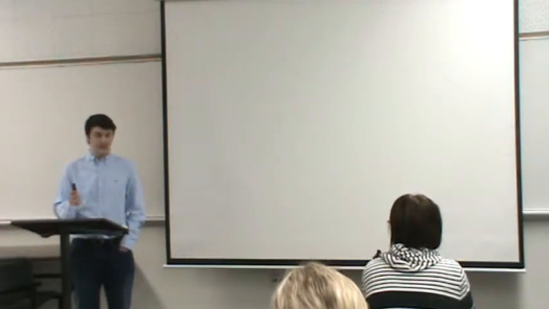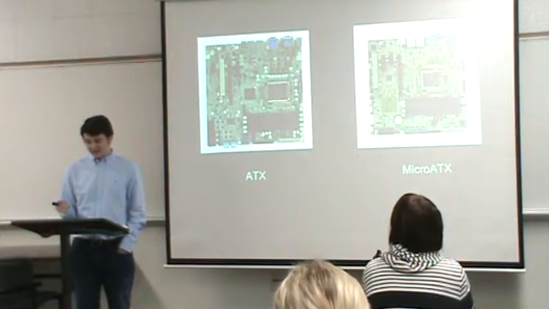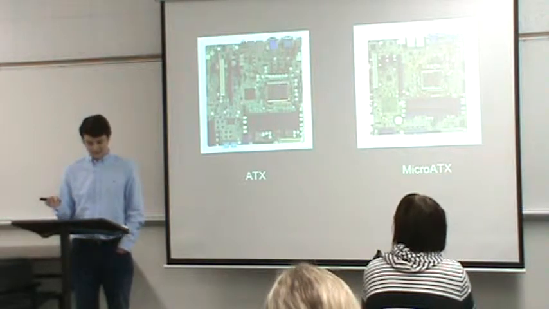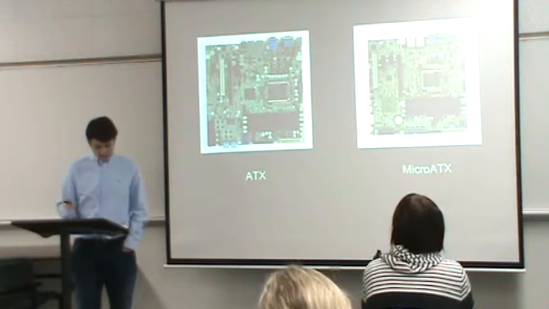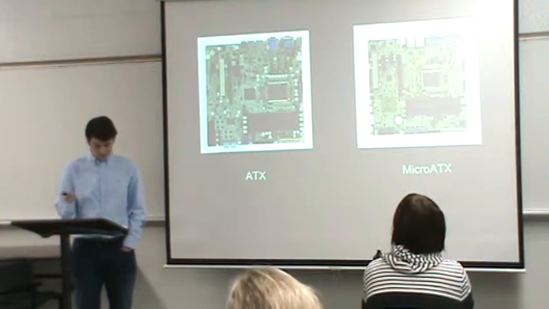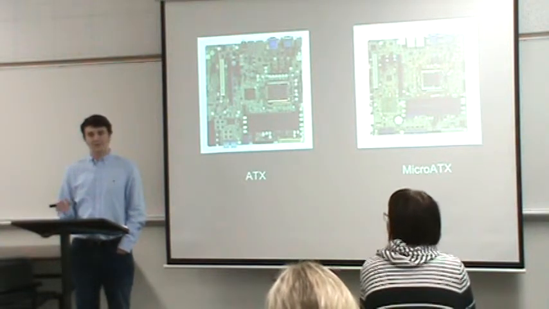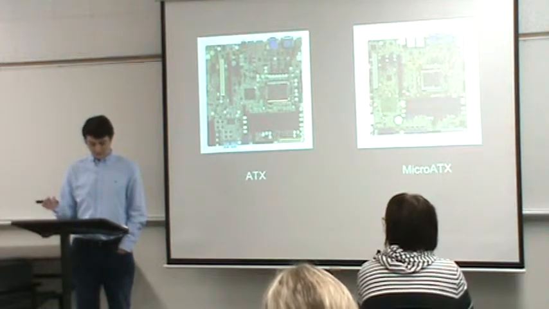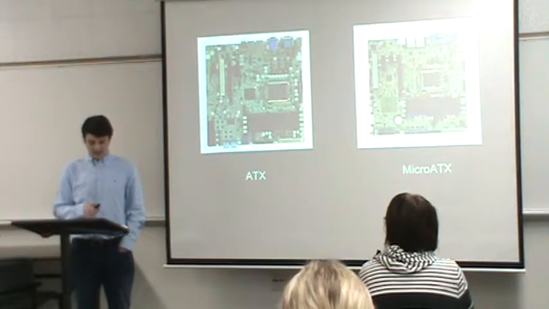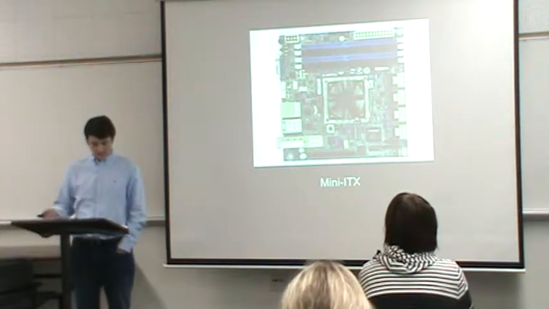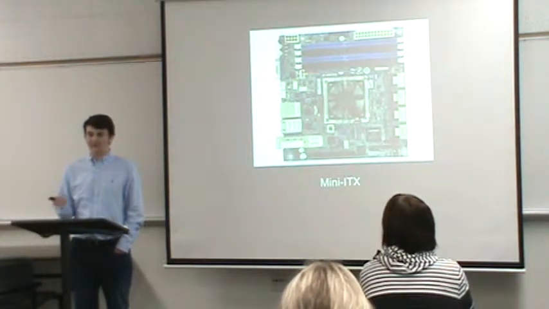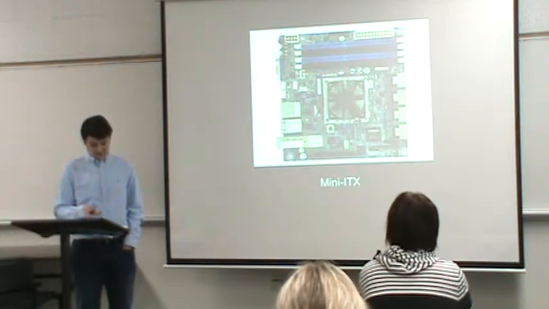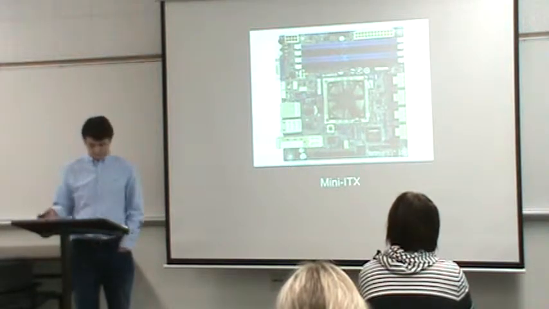One of the form factors is the ATX. The ATX is the most popular. It's also the largest. It's 12 inches by 9.6 inches. The micro ATX is smaller. It's the same thing but smaller. It's meant for more like laptops or tablets. It's about 9.6 inches by 9.6. And then we have the mini ITX. The mini ITX isn't used that much, but it's meant for low-end computers, and it's also about the same size as the micro ATX.